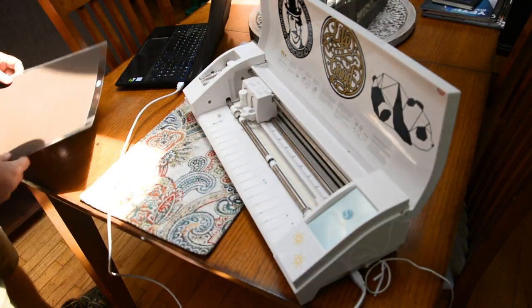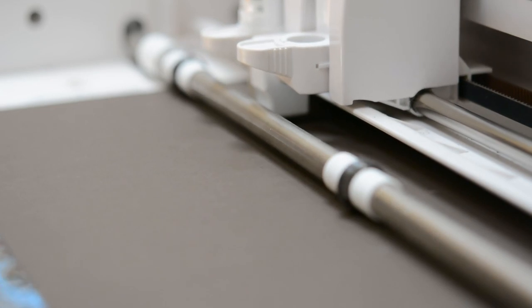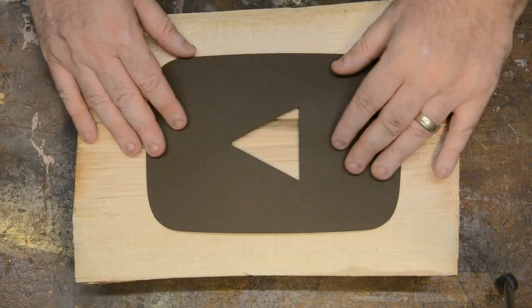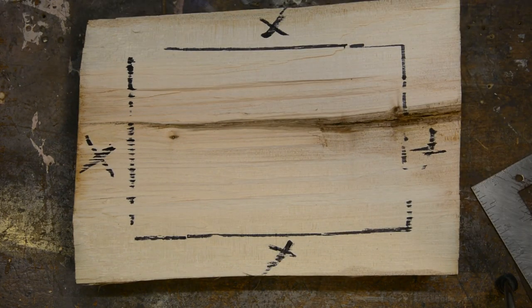So I grabbed a picture of a play button from the internet and then dragged that into my Silhouette software. Silhouette is a paper cutting machine, which I'm sure I'll do many more videos on in the future. And then I traced that image, cut it out in paper, and then had that to use throughout the rest of this project. Next up was trying to figure out how to remove the waste sections marked by X's here.